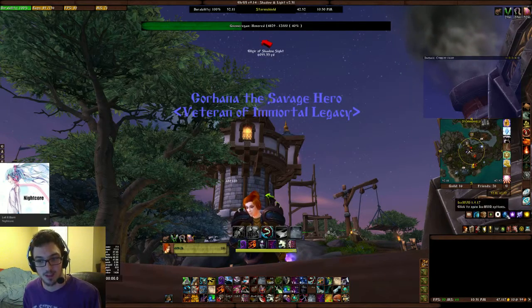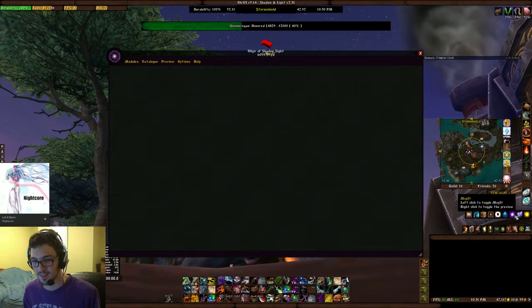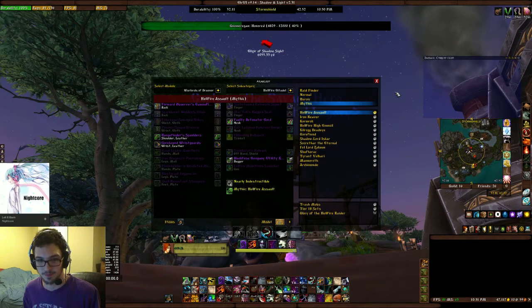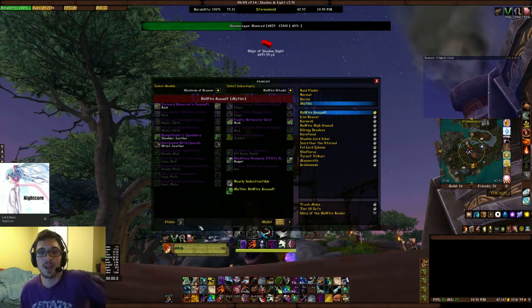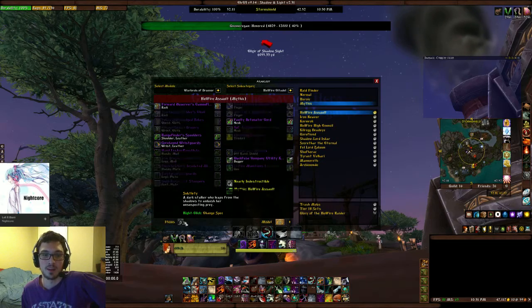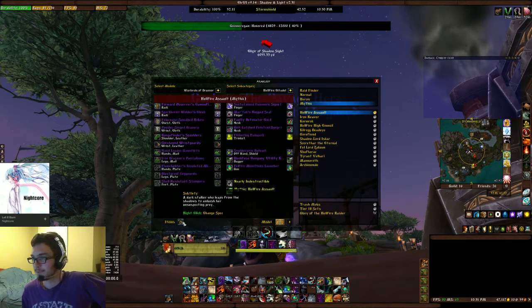We have Mogit and AtlasLoot. So, as we can tell here, there's a couple pieces of AtlasLoot grayed out. I have that clicked. You can left click it to darken it, this bottom left corner here.